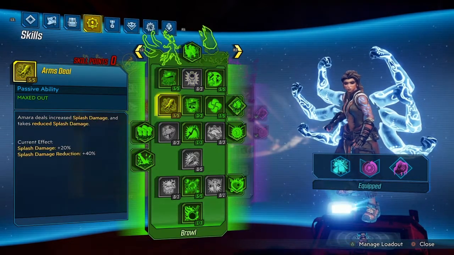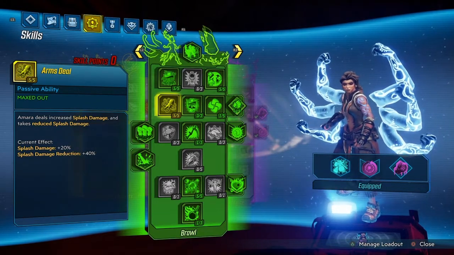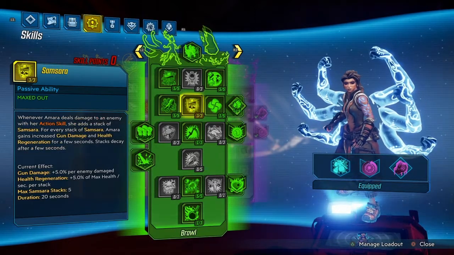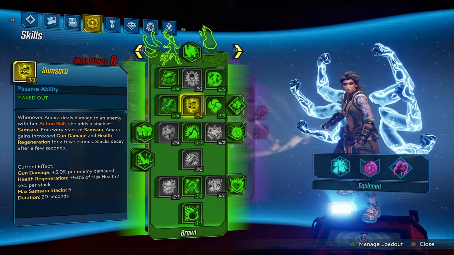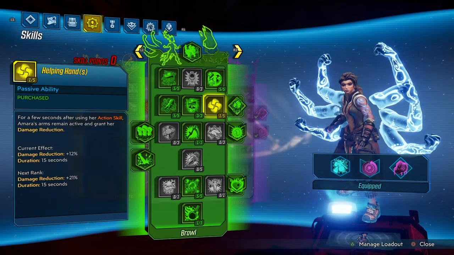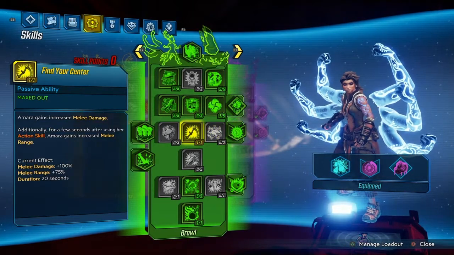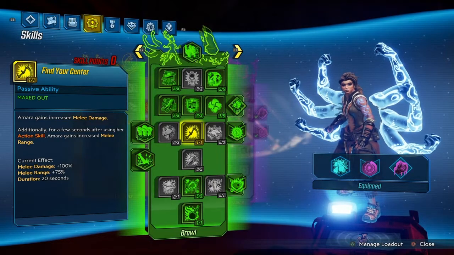Using personal space. Okay, arm seal, get extra splash damage from our action skill and our grenades, and also the stinger. Samsara for extra health regeneration for survivability. Gun damage might be useful when you're in a fight for your life. And we're using the Blade Cherry. We didn't put much in the helping hands, but this will help some with the survivability. We use Find Your Center for extra melee damage for the stinger and the fish slap.